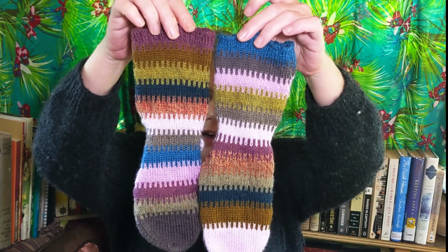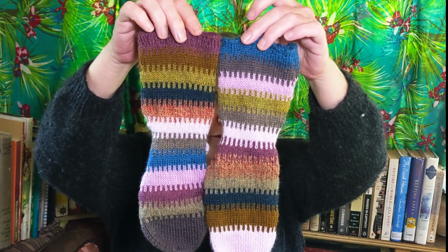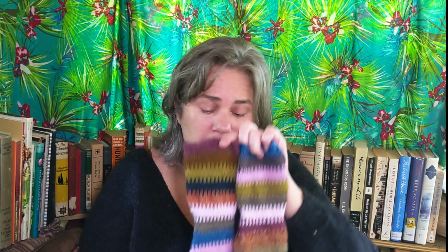I know that it's true, but why does one feel like spring and one feel like autumn? Is it just because of the toe? Is it because of that dark pop versus that light pop? Why are the colors behaving differently even though they're all the same colors? And yes, they're next to different colors, which certainly changes things.